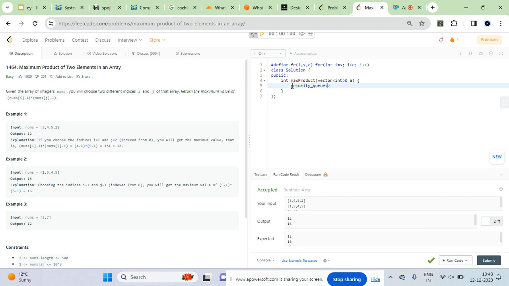When a new element comes, we check if it's big enough to get inserted into the priority queue, then you pop some element which is smaller than it and insert that. So we are kind of having a min heap, a minimum priority queue. That is not how you create it; you create it like this.